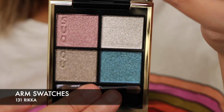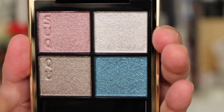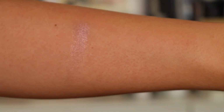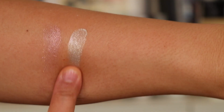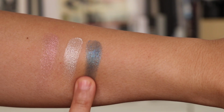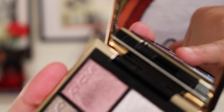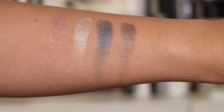I'm going to swatch these for you first. So here are the shades. So we're going to swatch them going from here to here, and then we'll go across like this. So let's start off with the top shade. Oh, that's nice. And then we're going to go into this white shade, which is more like a kind of highlighter shade. Really lovely. And then we're going to go into this gorgeous sort of teal colour, which is the colour that I thought was quite interesting. So let's see how this shade looks. Oh, that's lovely. Really, really pretty. And then we're going to go into the final shade here, which is this more sort of greeny brown shade. Let's see how this looks. Oh, that's nice too. Very, very pretty.